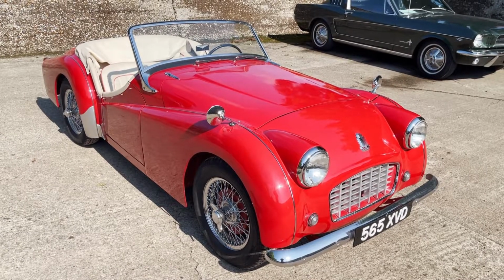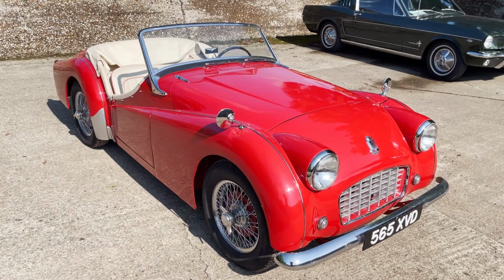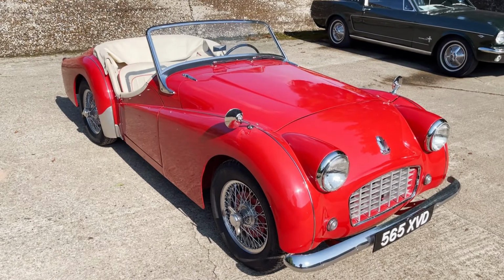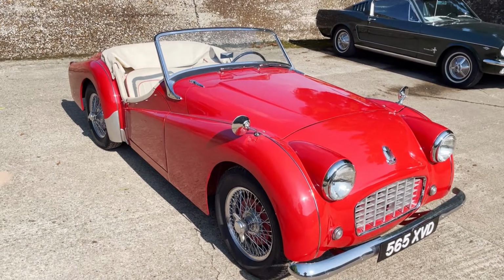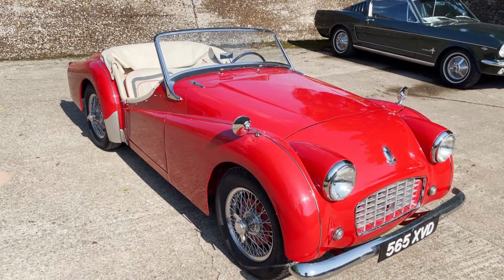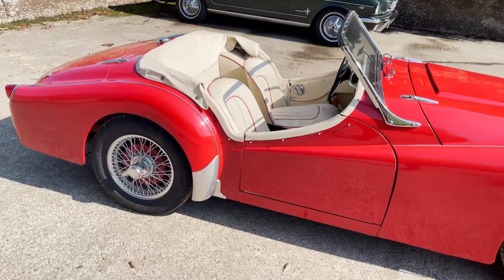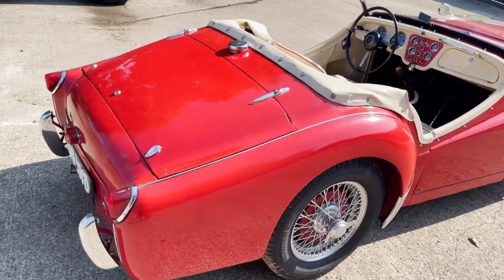Okay, let's take a look around this 1956 TR3 left-hand drive. It's a US import that was restored by the last owner when he bought it over here in, I think, 2015. Had a body off rebuild by him, engine and gearbox rebuilt, lots of new body panels let in, chassis sandblasted and what have you, and repainted in signal red. Interior fully retrimmed in beige leather piped red, new wire wheels and tyres. It's got overdrive, which works.